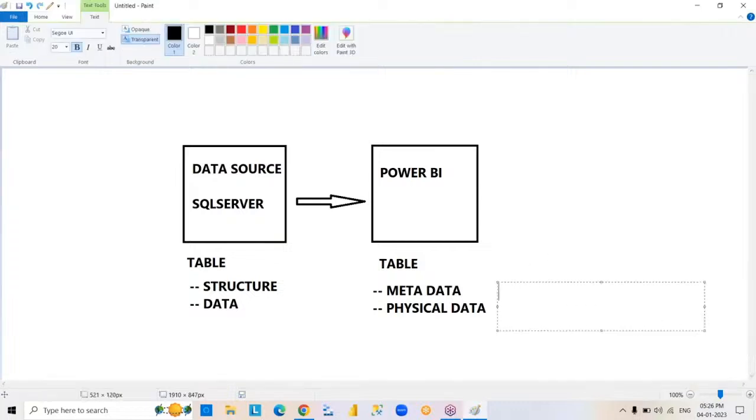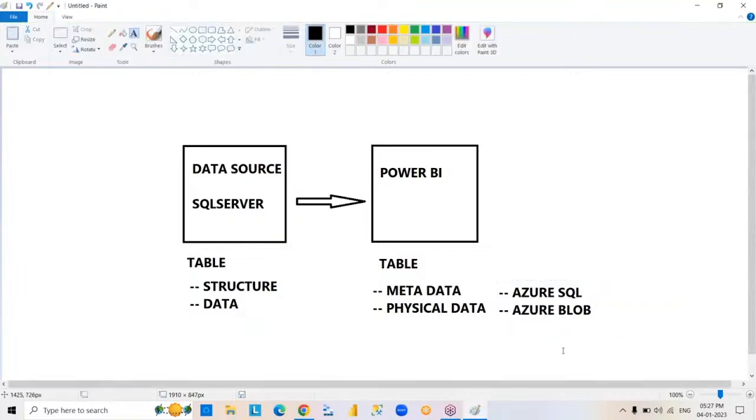See, we have some cloud environment called Azure. This is from Microsoft only, Microsoft cloud environment only. Azure cloud, right? Metadata is going to be stored in Azure SQL environment. Physical data is going to be stored in Azure Blob format. So Blob means Azure Data Lake. Physical data is going to be stored in Azure Blob format. Metadata is going to be stored in Azure SQL format.